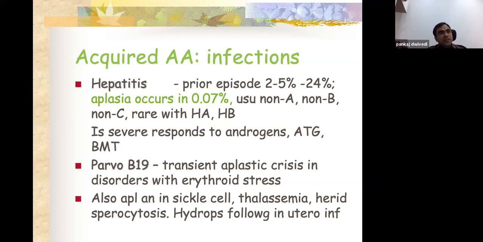So Parvo B19 is very notorious. We have seen in oncology practice, somebody is on maintenance chemotherapy, receiving some immunosuppression, and they come with a low count for a prolonged time period, and we found a few patients who are Parvo B19 positive, which is causing not only pure red cell aplasia, but also pancytopenia.